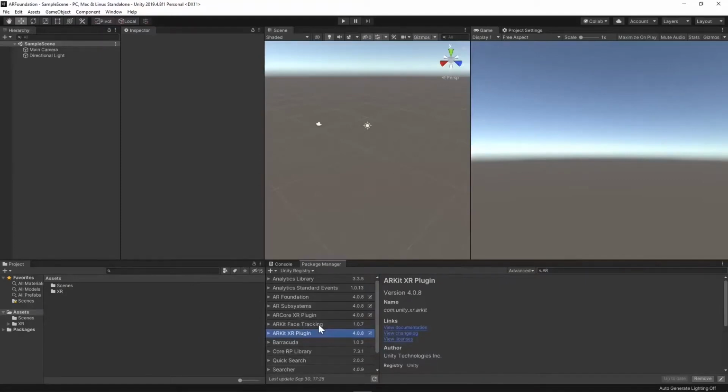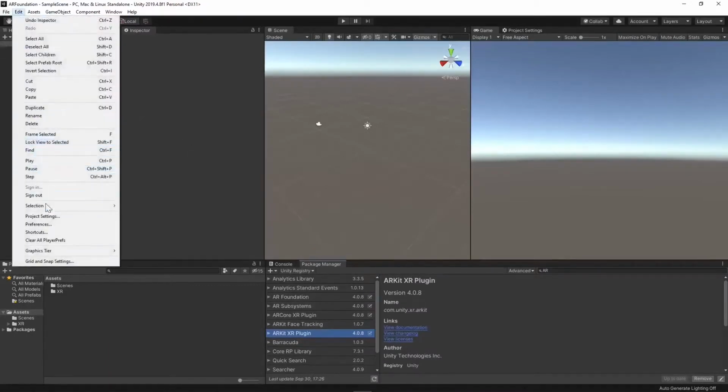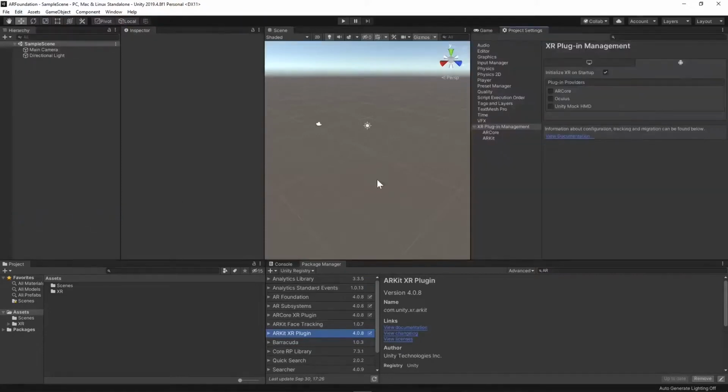So in the end, we have now installed 4 packages that give us the AR functionality for our project, and if we want to use them now, we have to go to Edit, Project Settings, because here we can now set that we want to use these packages for the individual platforms.